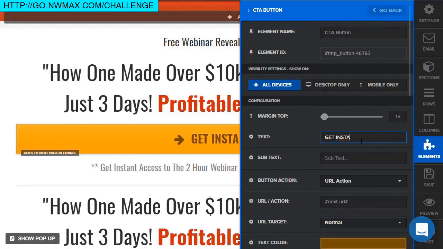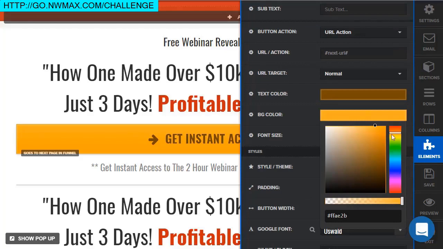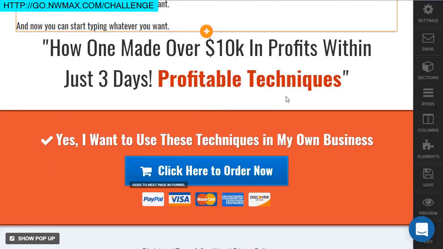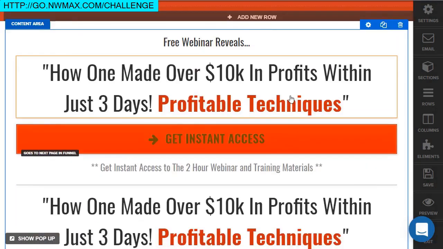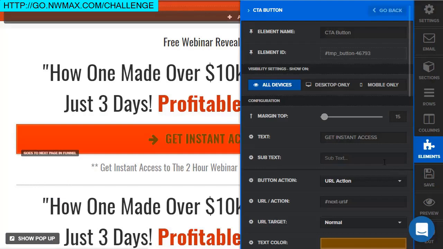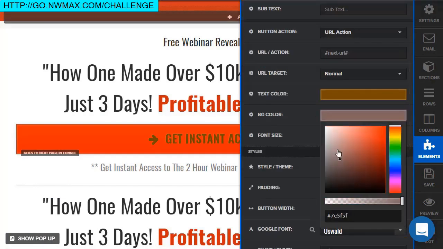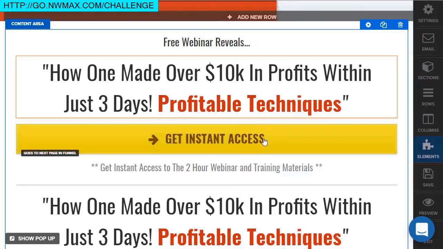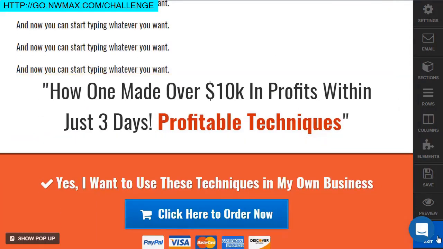Get instant access. Maybe you don't like the text color. Maybe you don't like the background color. That looks horrible. I'm just showing you examples. You can mess around with that, and it's very simple to go through. As you can see, this is not the greatest looking template in the world. I'm just winging it very quickly to show you the flexibility with it, what you can do, all the cool things, and so on and so forth. So that's just an example of a sales letter.